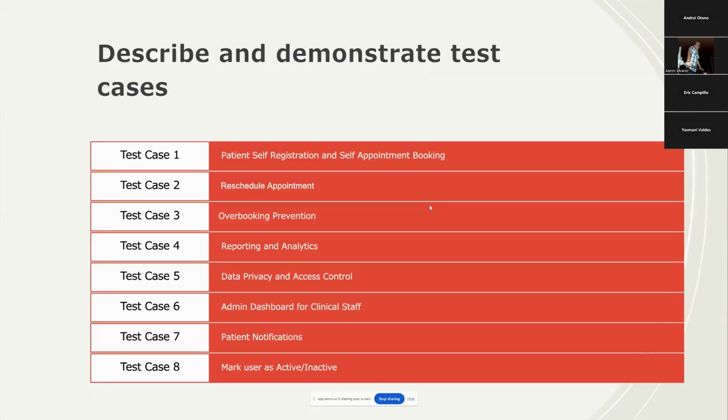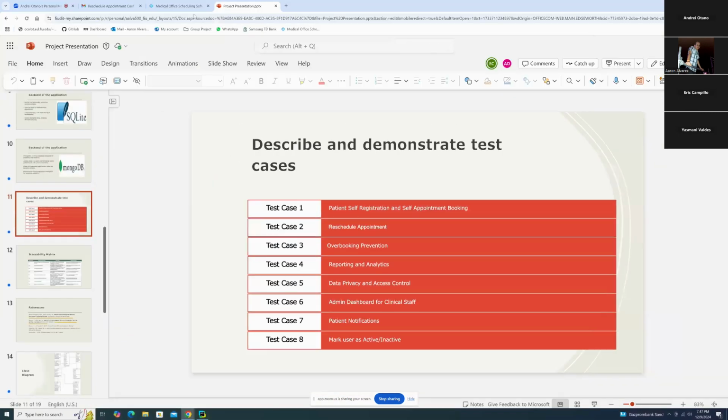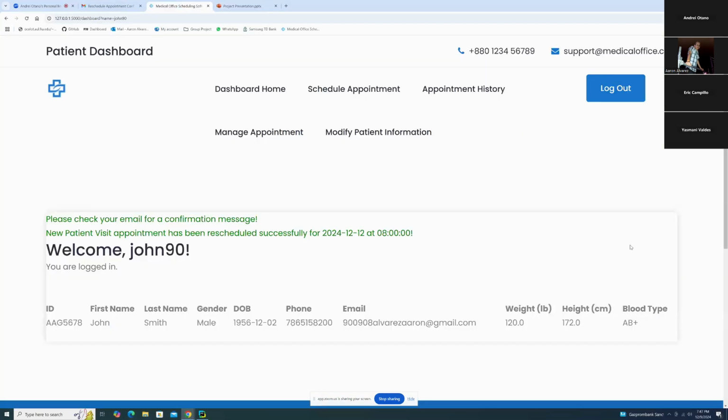Next, I'm going to show test case number 3, overbooking prevention. Basically, what that means is that the patient wants to schedule another appointment for the same time that there is already an appointment scheduled. The system has to prevent that from happening. Let's go through that case and see whether the web app works.